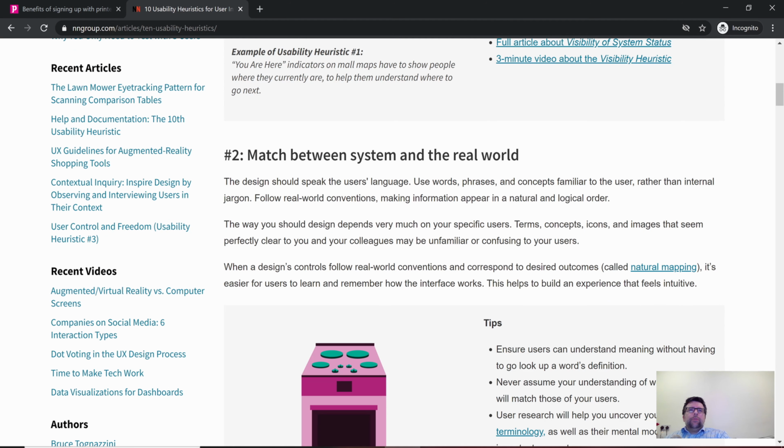Number 2 is match between system and real world. Again, real world connotations: using simple language, not using jargon, mapping things naturally, writing to your audience, and just using short sentences, which is something that we know Google looks for, and using real world conventions.